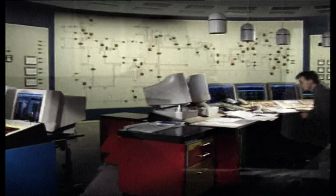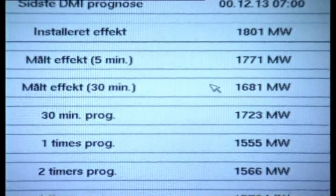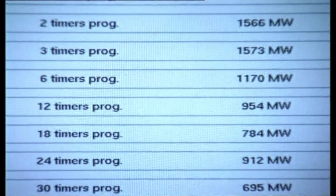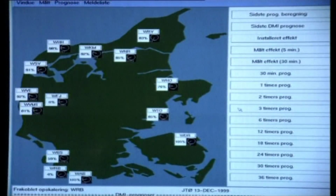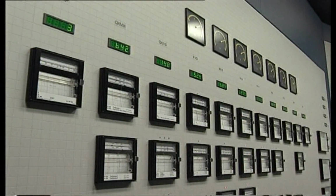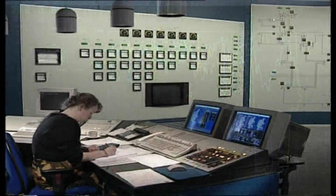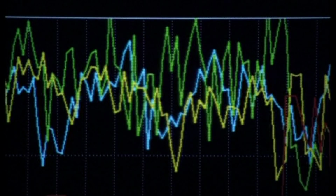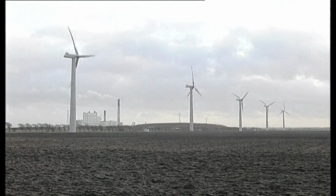Wind turbines produce electricity as the wind blows, and even though more dependable wind forecast methods are developed, wind energy is still very hard to predict. In 1996, wind energy covered 4% of the Danish electricity consumption. Only 4 years later, the amount was 14%. Wind power is planned to cover half of the Danish electricity consumption by 2030. That much wind power requires new methods to control the grid.